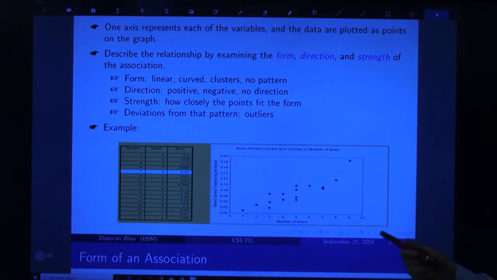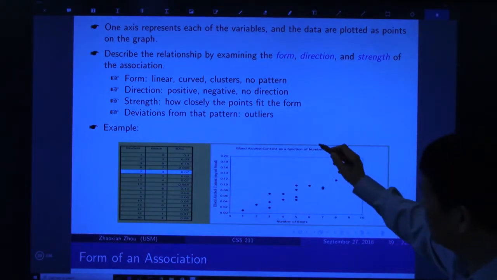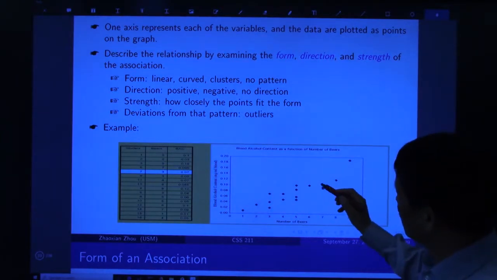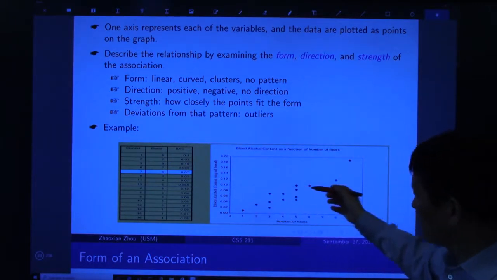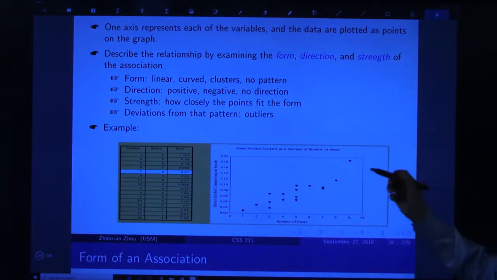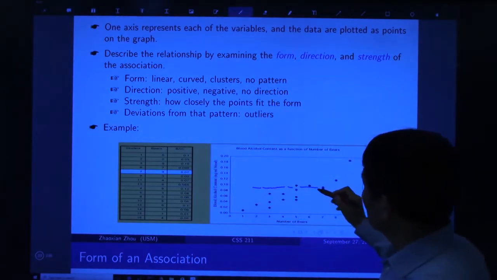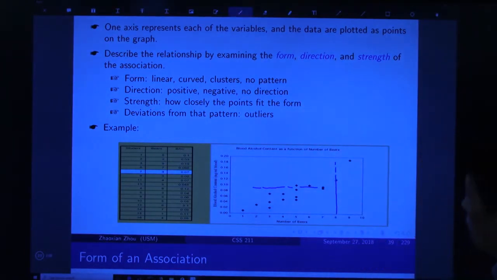The next one is no direction. No direction can be arbitrary. For example, if all these dots are randomly distributed, like in a circle, that's no relationship. Another special case: if all the dots are close to horizontal, this is still a straight line, but we do not call this linear. Instead, we call this no pattern. If the dots look like this, there will be no direction. Or if all the dots are vertical, also no direction. That means no pattern.